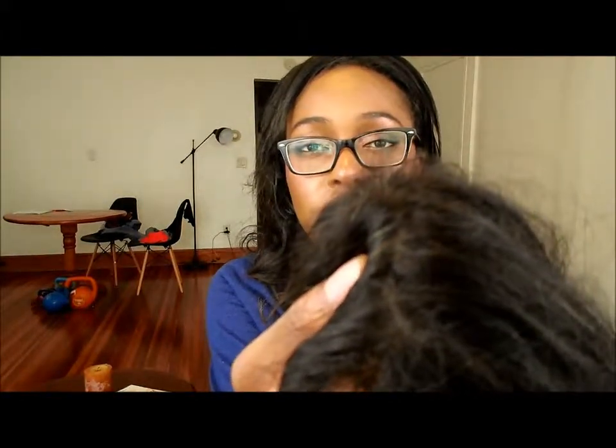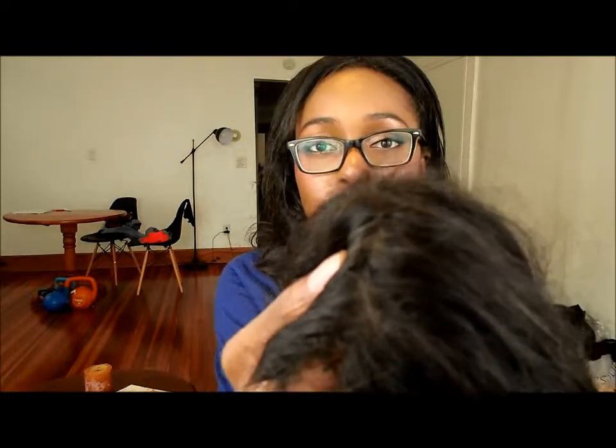I will say one thing about this wig is this was my favorite silk top, I think. It still looks kind of grayish, but not overly so. It definitely looks like scalp, whereas some other wigs that I have don't look as much like scalp, but this looks like it could be my scalp, because your scalp doesn't see the sunlight, so the middle of your scalp is not going to be the exact shade as your face, for a lot of people, so it might be a little bit lighter. I did like the silk top on this one. Yeah, that's about it.